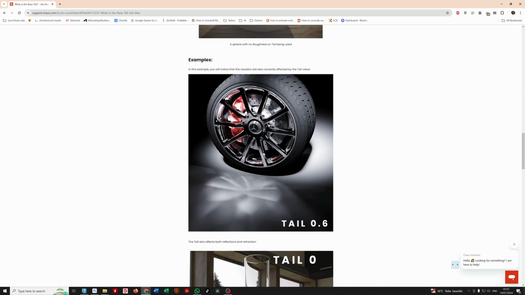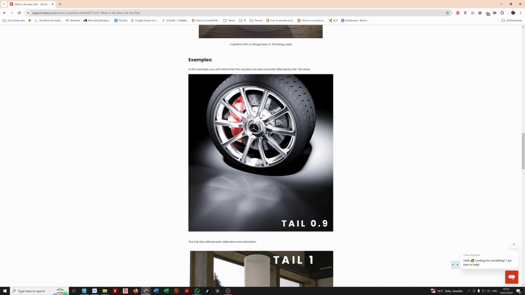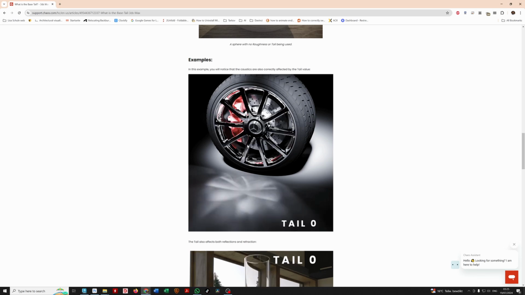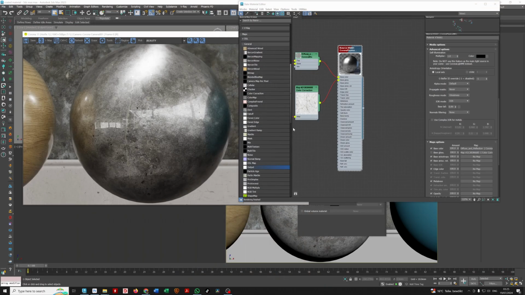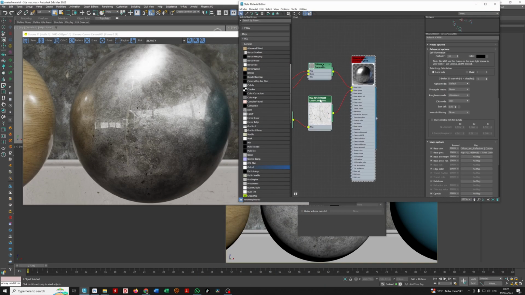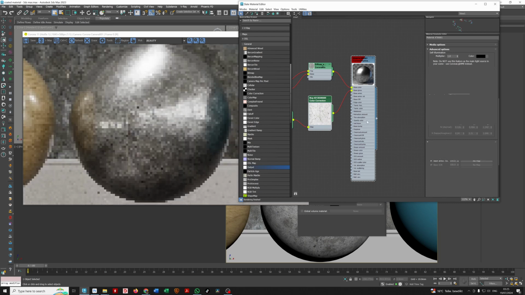So here you've got this tail going up and it's increasing the blurriness, but it keeps the highlights. It makes the highlights blurry, but the dull areas, the darker areas, are going to more closely reflect what's around them. See, this hasn't changed so much inside here. So that's an interesting tool, and it gives metals a better depth.